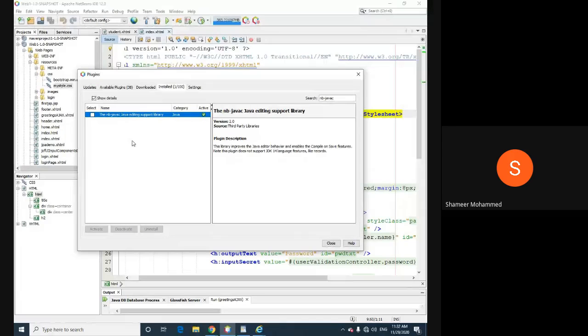Two buttons are there. First install, then activate. Okay, now it's active. Try now to run any program. Then if any error comes, let me know.